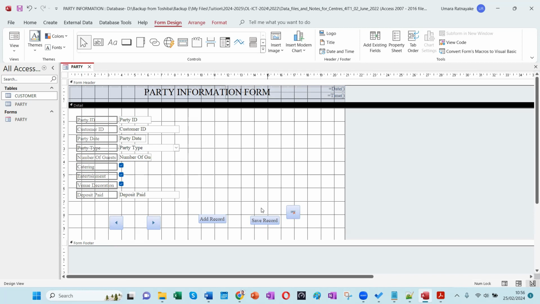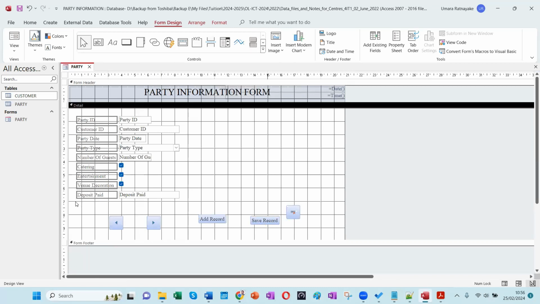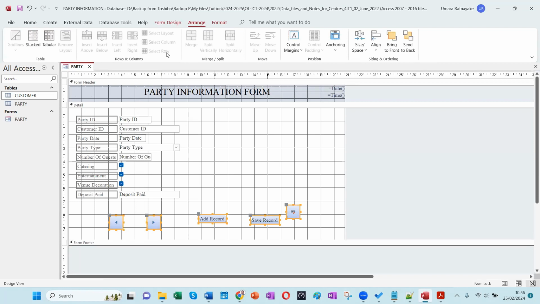And now to align them nicely, you just need to make a selection like this. Just click on the corner on the left or right, and then drag to select all the buttons. And then you go to arrange in the menu, arrange. And then what do you select? To align them horizontally?